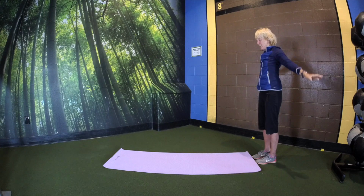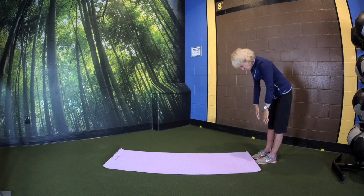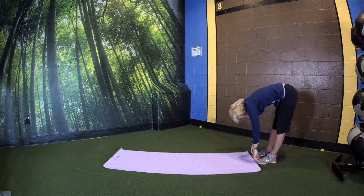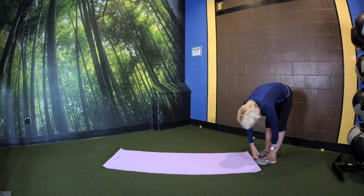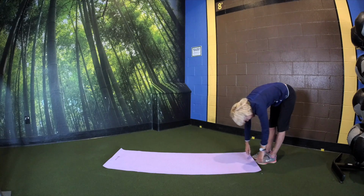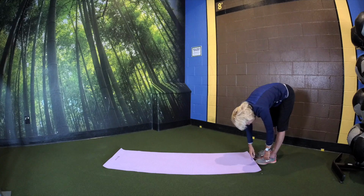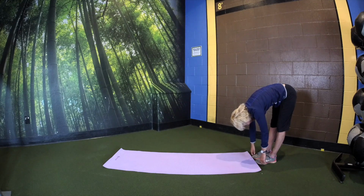Float those arms down. One more time where we just do a roll down. So you're going to roll down and hang out here for a moment and just sway side to side. Let those arms hang. Let your hair hang loose. Let your tongue hang out. Let your eyes lollygag in their sockets. And then weight over the arches of the feet.